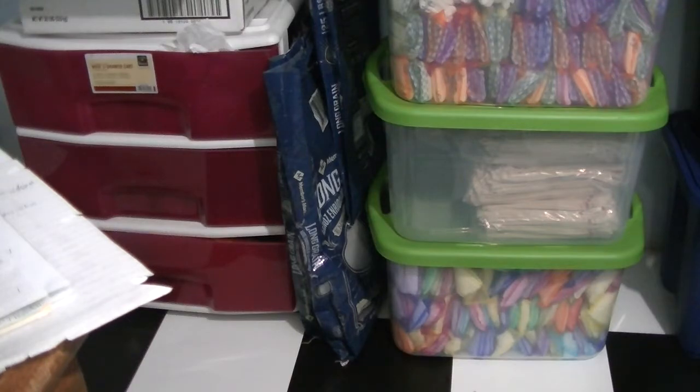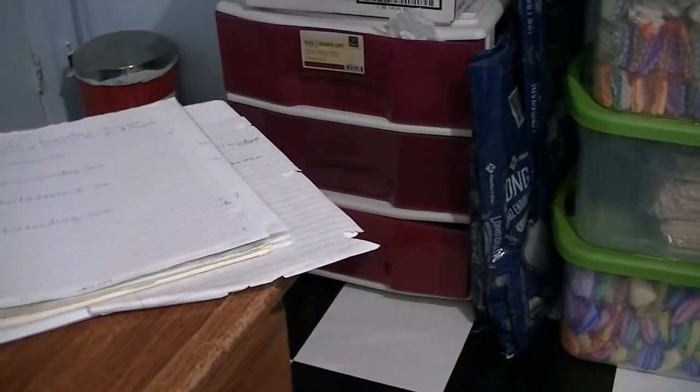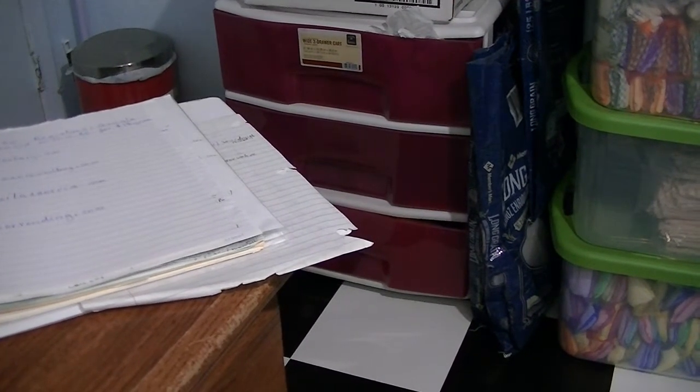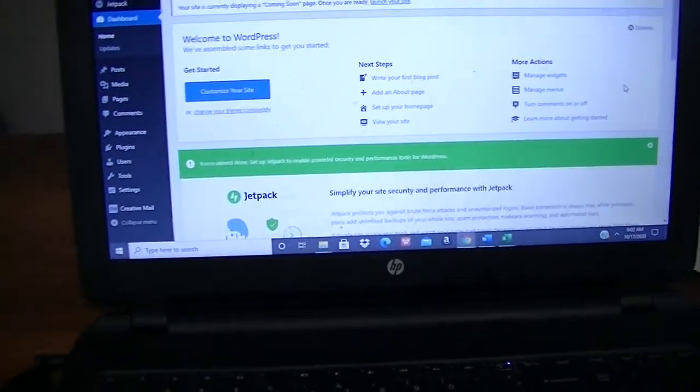So I just like to work on it myself. And once you work on it, if your intention is to have multiple websites, and if you have the time, you might work on it yourself.